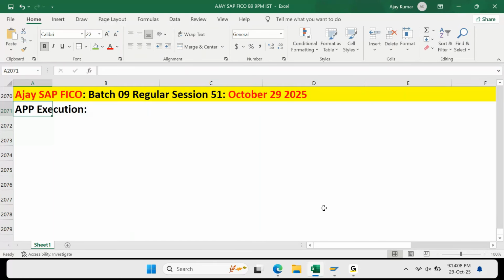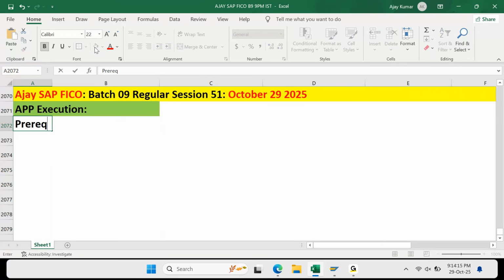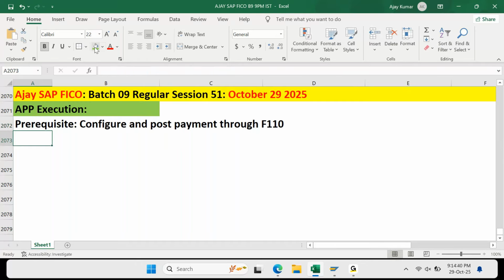Within APP execution, let us be very particular about the prerequisite, which is to configure and post payment through F110. This I hope you're all able to do it, right?